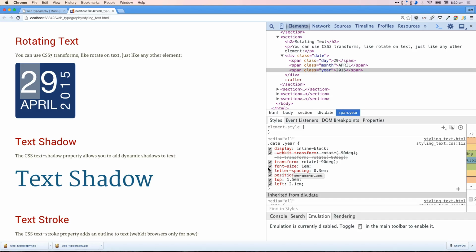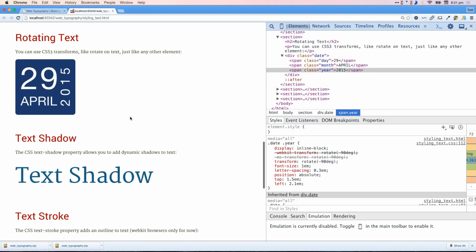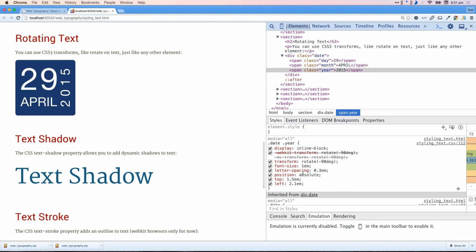Now the only thing that gets a little bit tricky here is when it transforms, does top still refer to top, or is it now left, and is left now bottom? Okay, but essentially I just played around with the values and nudged them until it sat in the right place. And I adjusted the letter spacing a little bit so that it kind of aligned nicely with the top and the bottom of this. Now the other thing to point out with this example is all of my measurements, again, I've done in EM units.